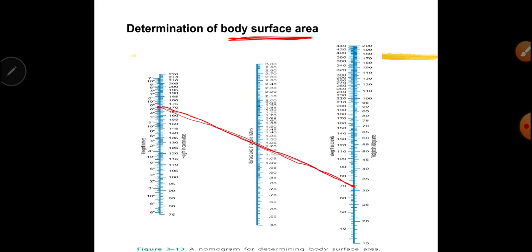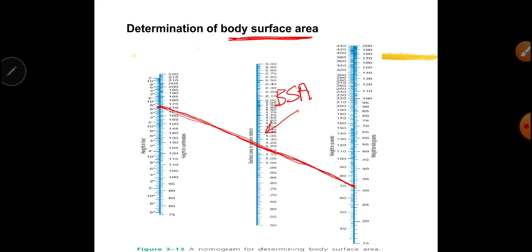Of course, you need a more accurate line. Okay, the number you have here is the body surface area. You can use this nomogram as a manual method. Of course, as I said before, you can use an Excel sheet or some formula or some online websites to calculate the body surface area directly without this method. So this is the idea of how to calculate body surface area using nomograms. You will use height and body weight to calculate body surface area.